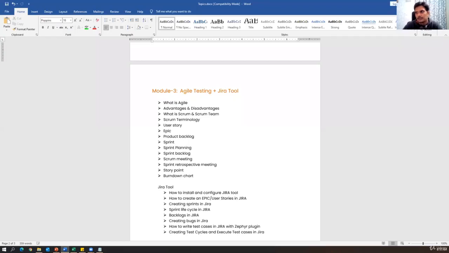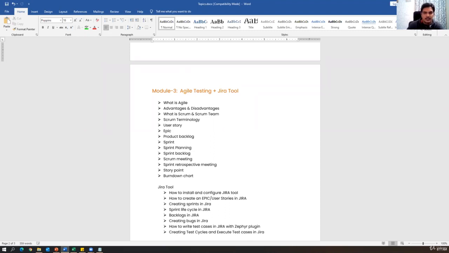All right, so today we are going to see agile process. So far we have seen what software testing techniques are, the software testing process like SDLC, and also we have seen how we need to work on a manual testing project. So now I'm going to introduce you to agile testing.